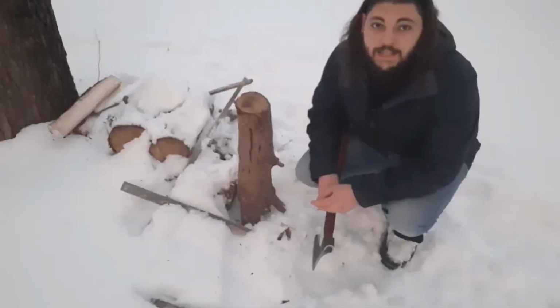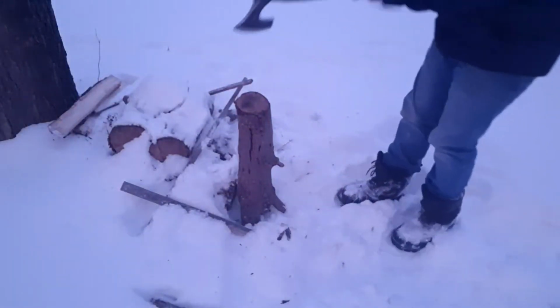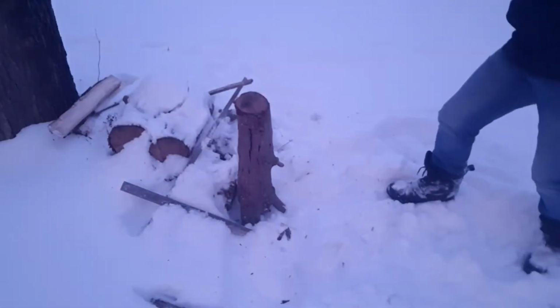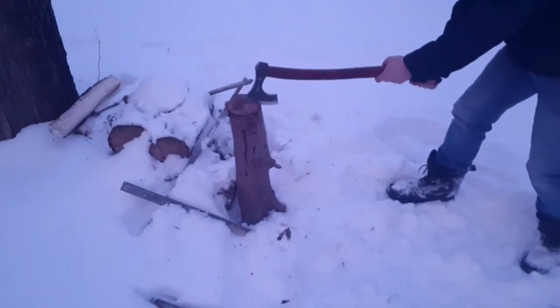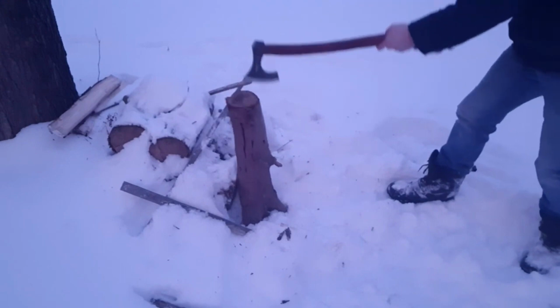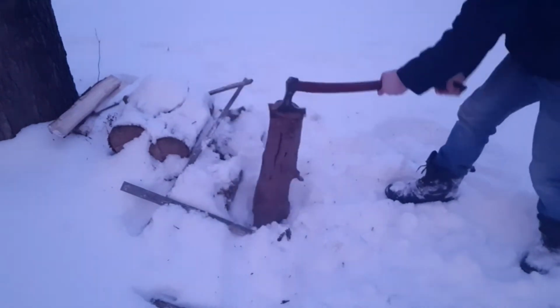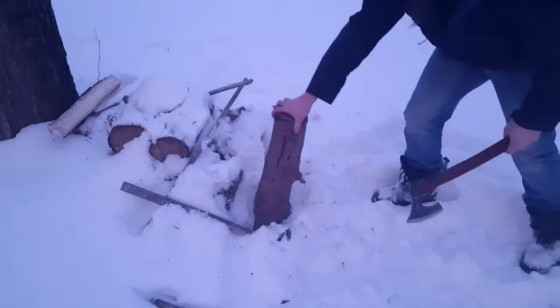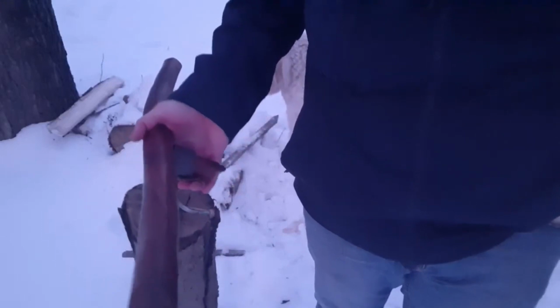The last chop. Son of a bitch. Go on, Floof. Go on, Floof. Go on.